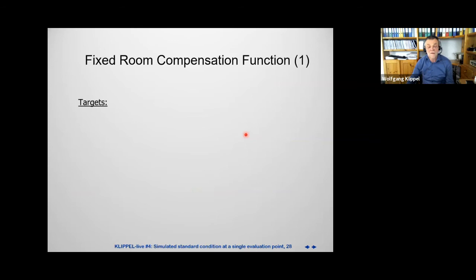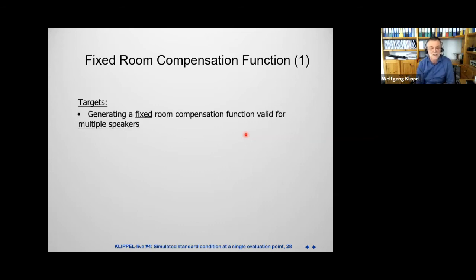Okay, now we are not quite at the end. We have now some compensation function, and can we apply the compensation function for similar speakers? That's actually our goal. And that is what we mean by a fixed room compensation function. Avoiding reference measurements on DUTs, avoiding scanning, living with more or less a correction function which we have measured with other loudspeakers.